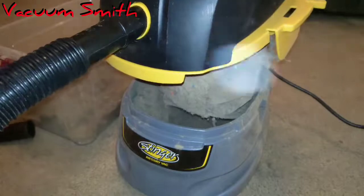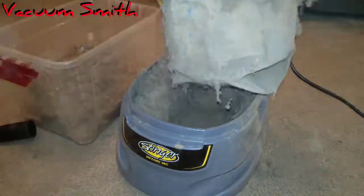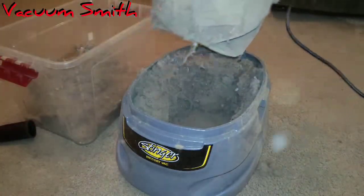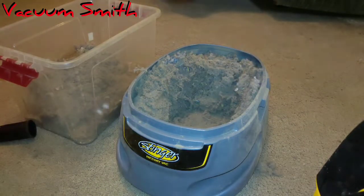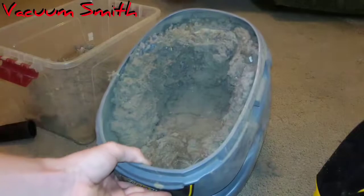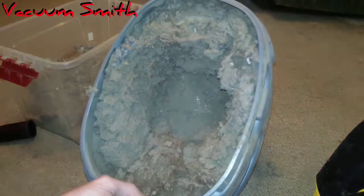Here's the incredible part. It's still got some suction left. Shop vacs clog up right away, and that still had suction. Oh my goodness gracious, look at that. Now that right there is taking up the area of container, right?